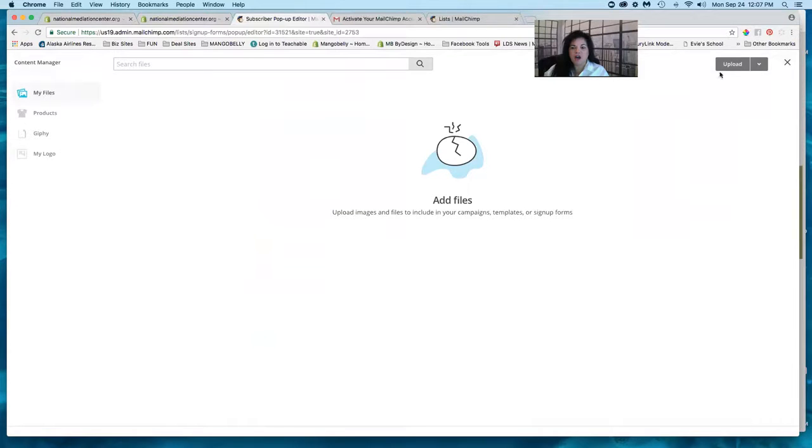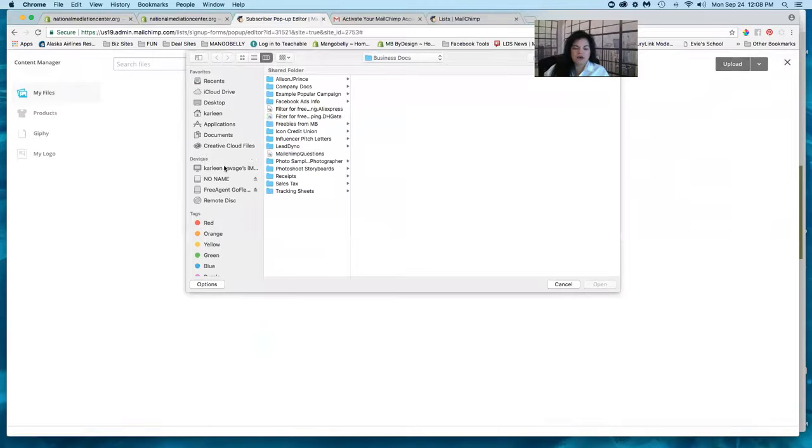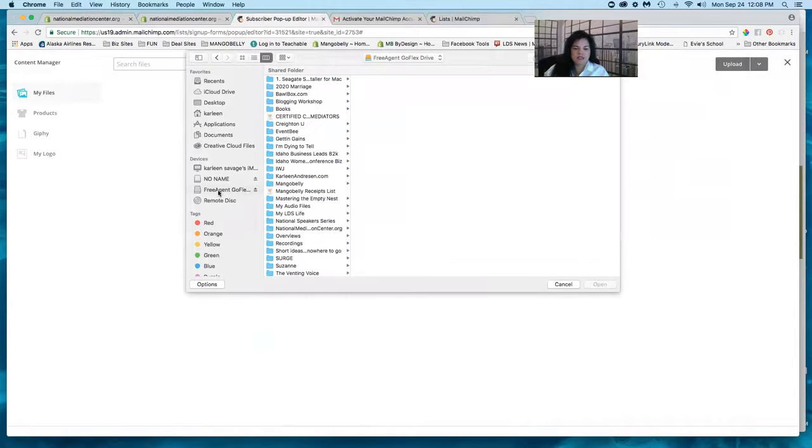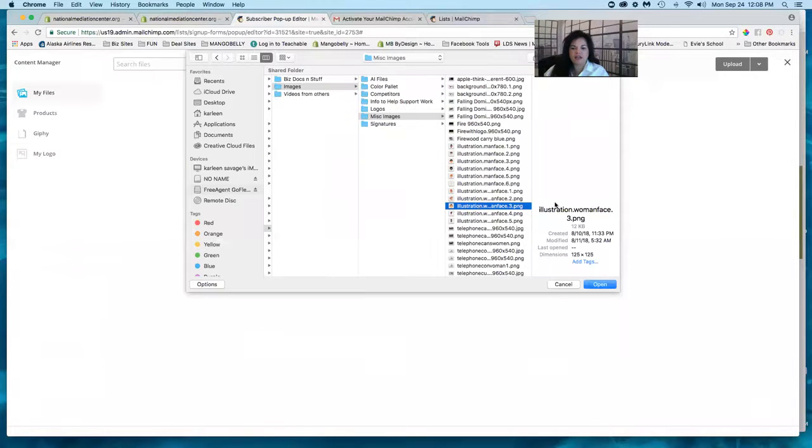We're going to upload a file. So I'm just going to go to something that's on my page or on my computer. Okay, so this is National Mediation Center. So I'm going to look at some images for that.